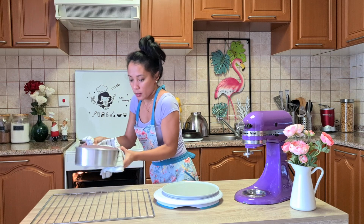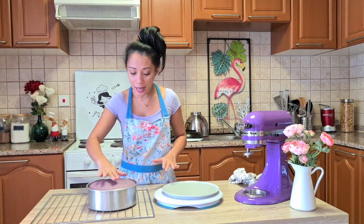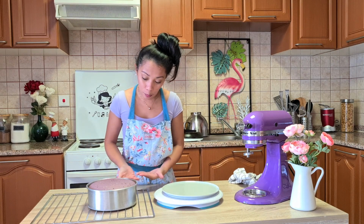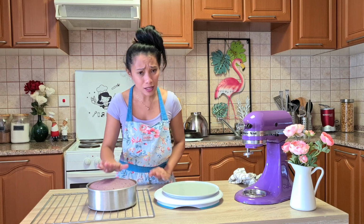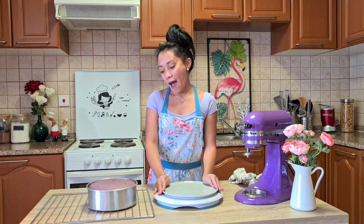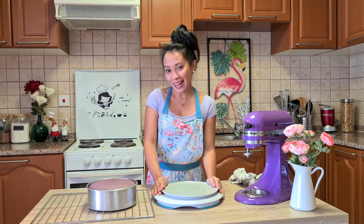Okay, so I'm just gonna put it in here. Now this cake has a leche flan inside on the bottom. What I want you guys to do is just leave this one for like 10 minutes. Just let it cool, let it rest, and then we can transfer this one to our plate. So we'll leave this one for 10 minutes and I will be ready.